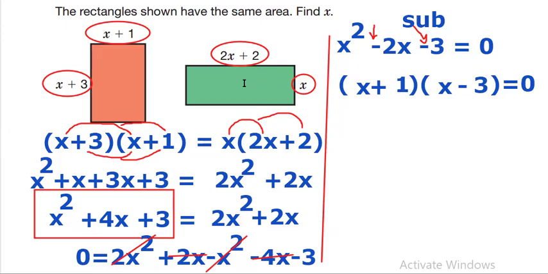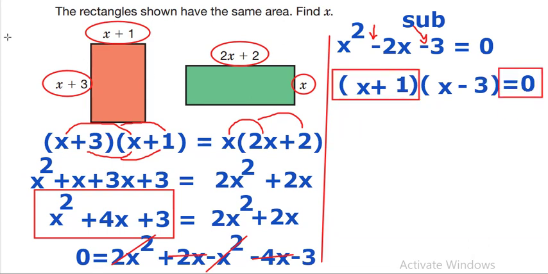Now, focus on the steps that we did. We multiplied these because we know that the areas are the same. And we understand by that that multiplying here means expanding. We expanded, at the end we simplified. After simplifying, we made a quadratic equation. And then we did what? We factorized. Now, the last step to find x, which is the length of the line, means we have to solve. Solving this, as we said before, means take each part alone and make it equal to 0.